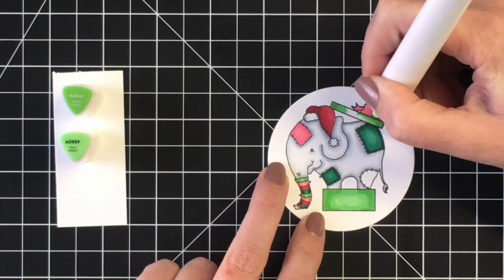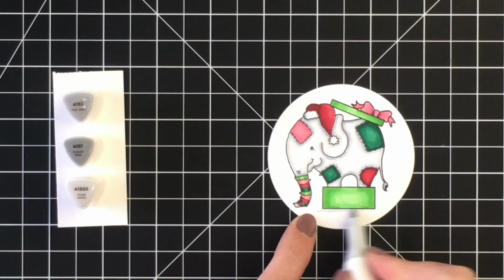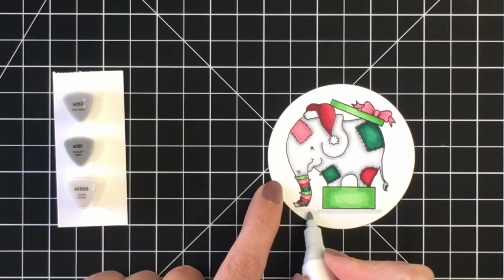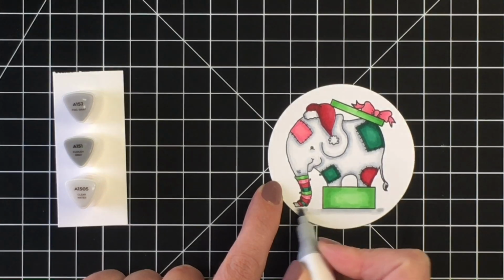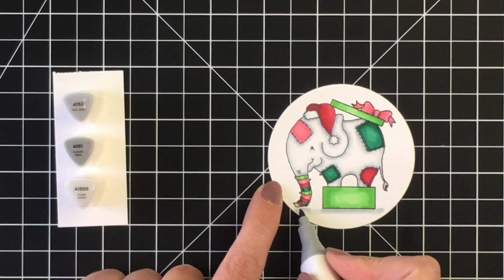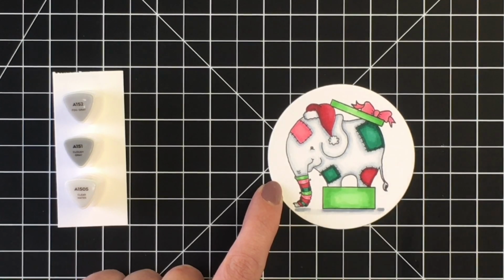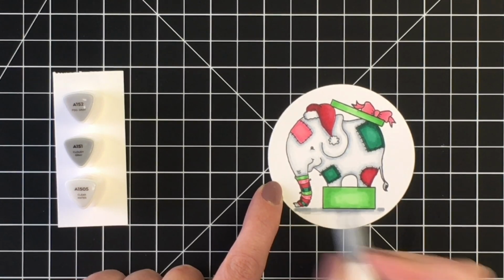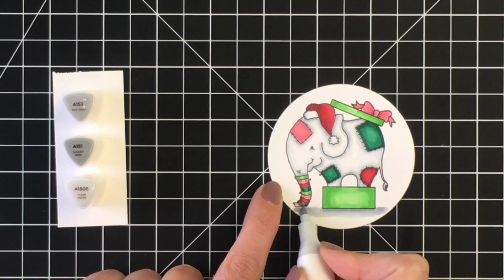So once I get the little present colored up, I decided that I wanted to add that darker red to the bottom patch, just again so it balances out in that diagonal line from the Santa hat to the top left to the little patch to the bottom right. And then to finish up the coloring, I'm just going to add some shading with my gray markers here underneath the elephant.